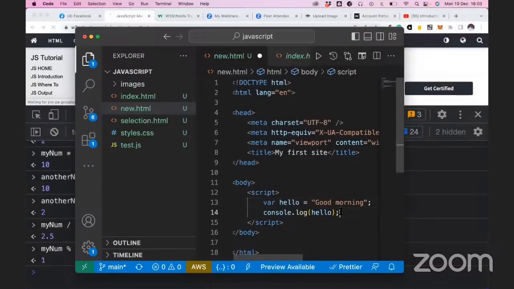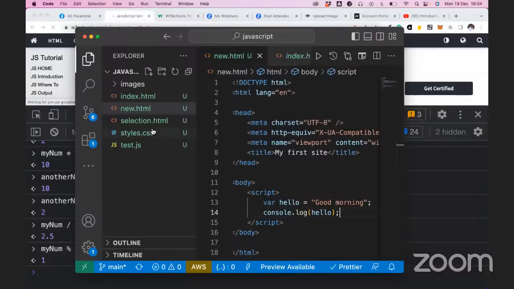In JavaScript, we are now inside the web page and we are doing some stuff. So what we did here, we declared a variable. We know what it is now, variable hello. And we stored a string in it. And the string says, good morning. And then hey, console.log hello. So let's save this, Control S, it's saved already.